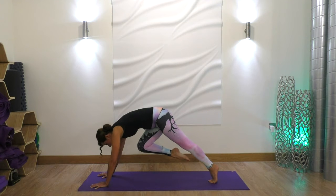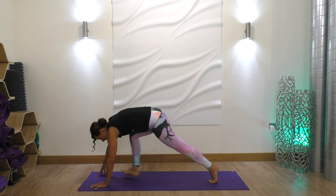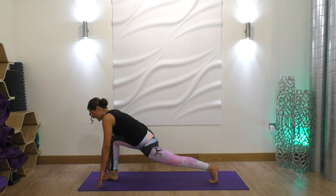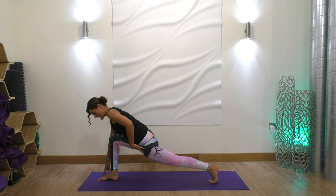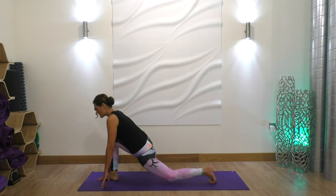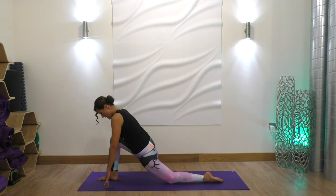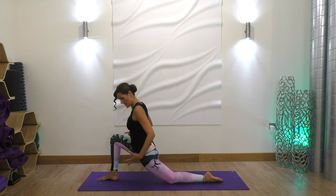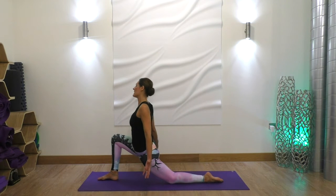Look at your hands and see if you can silently place that right foot in between your hands. We're coming into this runner's lunge. Make sure you're sinking through the left hip, the back leg's nice and strong, bringing your chest up. And let's release that left knee down, bringing your body up, making sure that right knee is stacked above your ankle. Bring the palms to face the front of the mat.